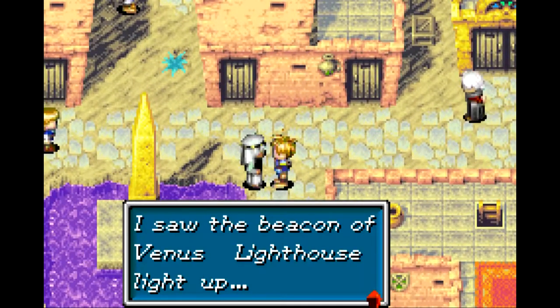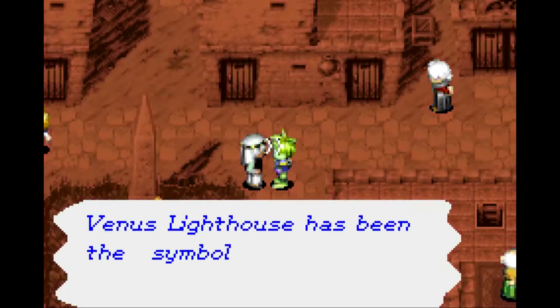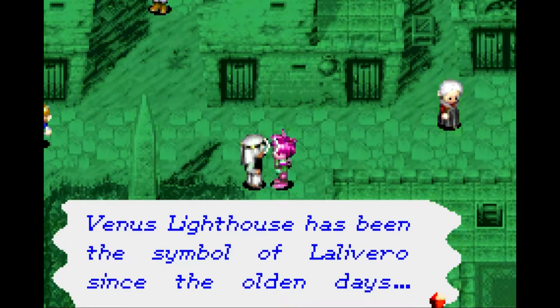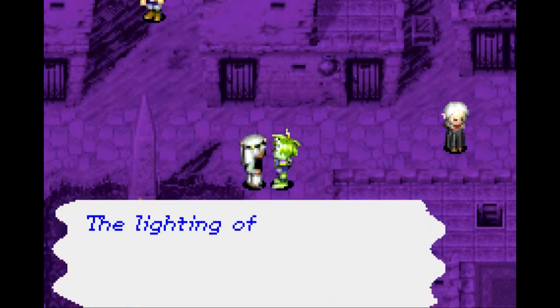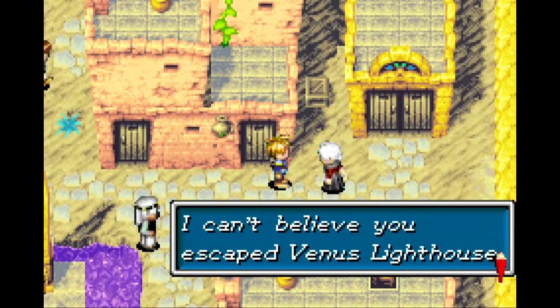I saw the beacon of Venus Lighthouse light up. It was one of the most beautiful sights I've ever seen. Destruction is a beautiful thing. Venus Lighthouse has been the symbol of Lalavero since the olden days. Lighting of the beacon may be a sign of good things to come. Well, at least this guy's positive.